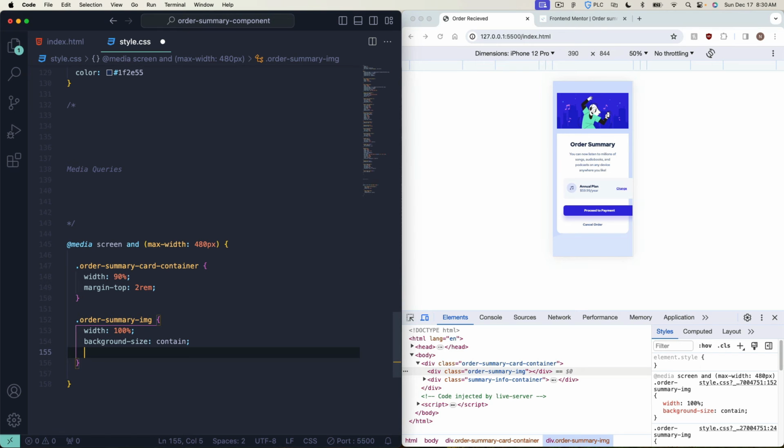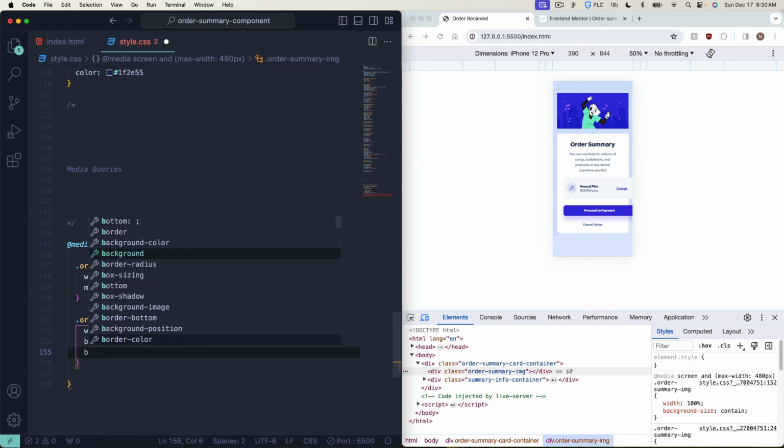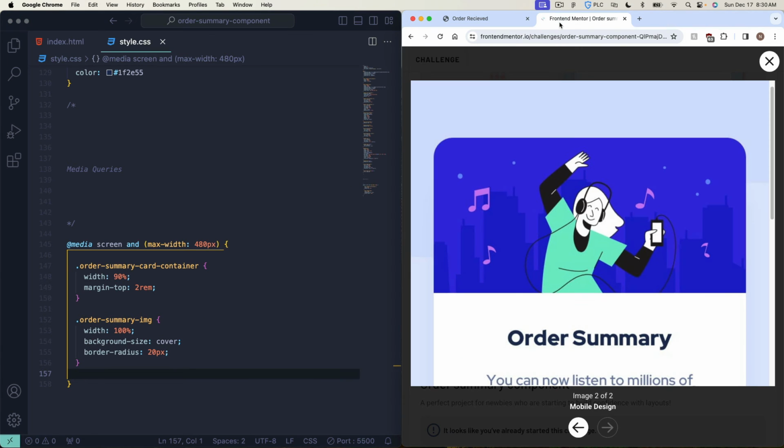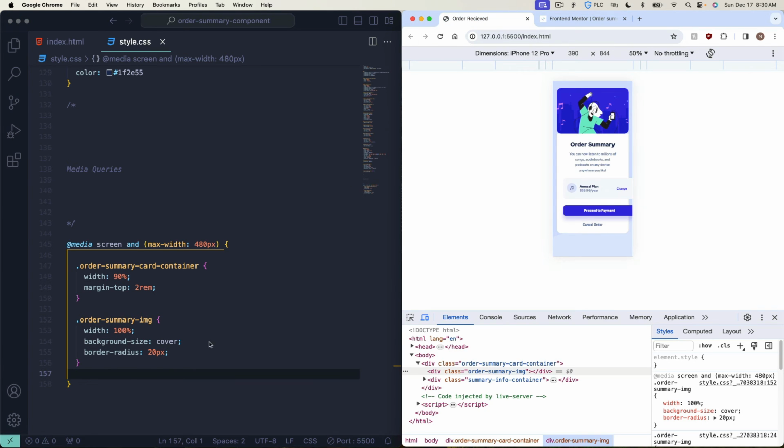I wonder what happened to my border radius. I think contain made that go away, huh? Yeah, it did. That's alright. I'm not going to worry about that right now.